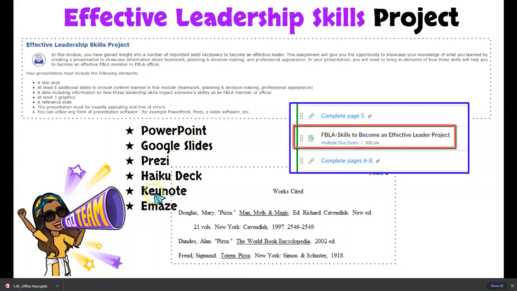Now, Keynote is for Mac users, but these other tools anyone can use, so you don't necessarily have to stick with the regular PowerPoint presentation, but you can if you want. To turn in your project, make sure you locate the Modules tab in Canvas and then the name of the module, FBLA, and locate the assignment so that you can attach your work.